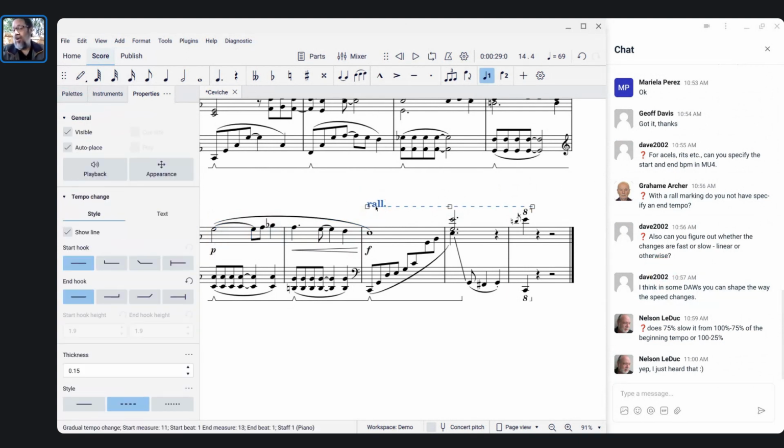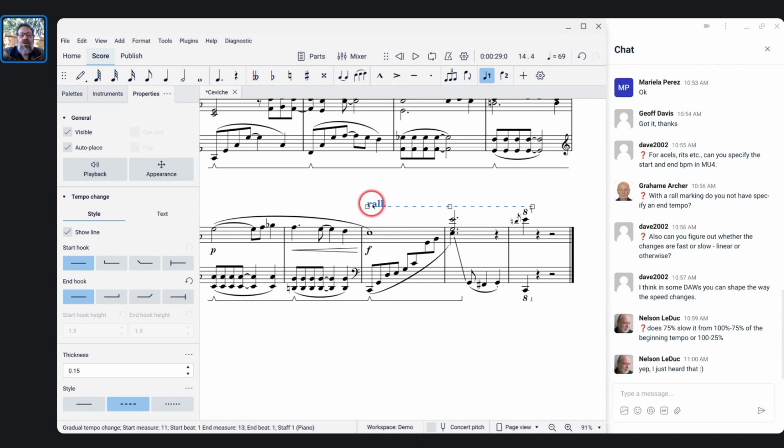Okay, here's a thing to know about the tempo change markings. They are not super sophisticated. If you add a tempo change over a long period of time, like say 8 measures, you will hear it in a series of discrete steps. What's really happening is it's changing the tempo in basically 4 steps. So it does 1 notch slower, then a 2nd notch slower, a 3rd notch slower, and then a 4th notch slower, and then it's done. So it's 4 steps to the slowdown.